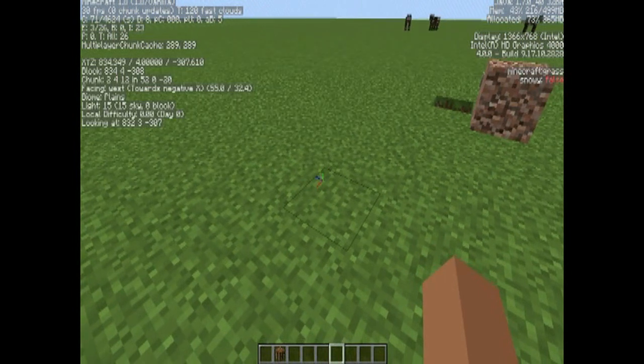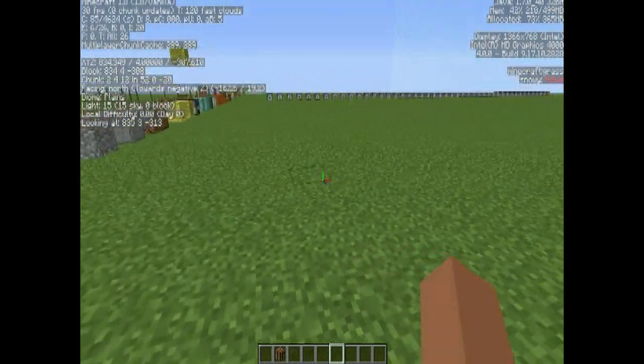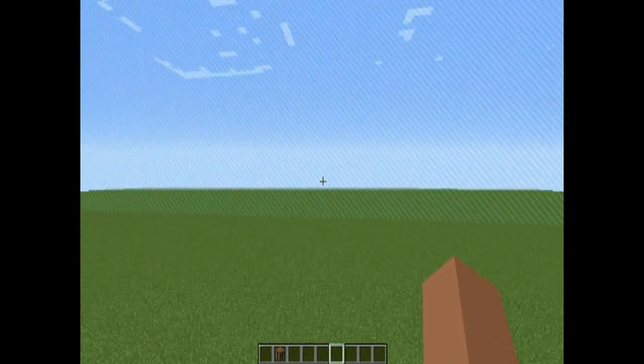First off, they changed F3 coordinates. It says XYZ, as you can see in the left corner, and then instead of having XYZ vertical, now they're horizontal. And you can see the plus is all fancy. It's telling you where X, Y, and Z is. It's pretty insane. And there's a giant force field over here if you didn't notice.